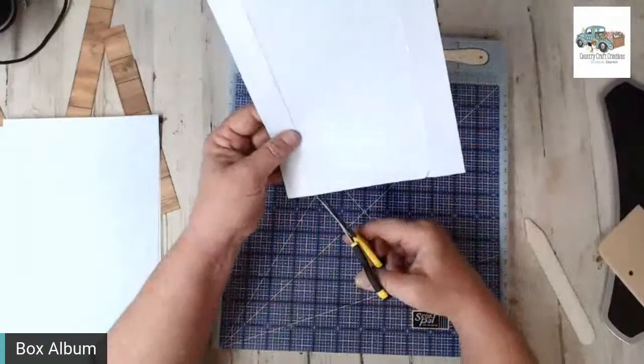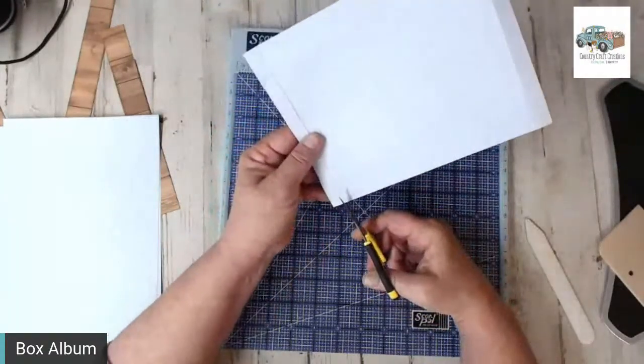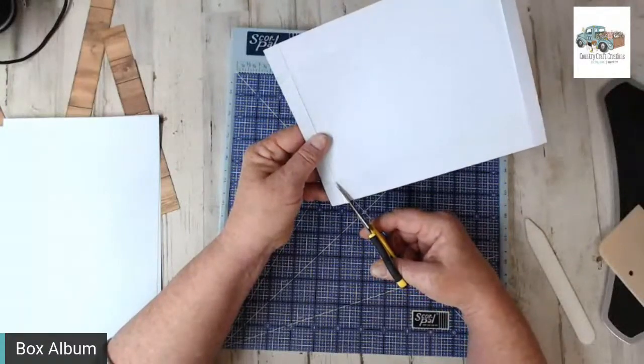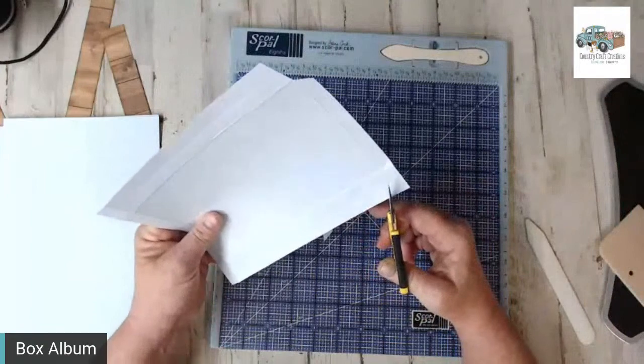And so this is going to be either the bottom or the top. We're going to basically cut it the same way. And I'm going to just barely angle my accordions there.